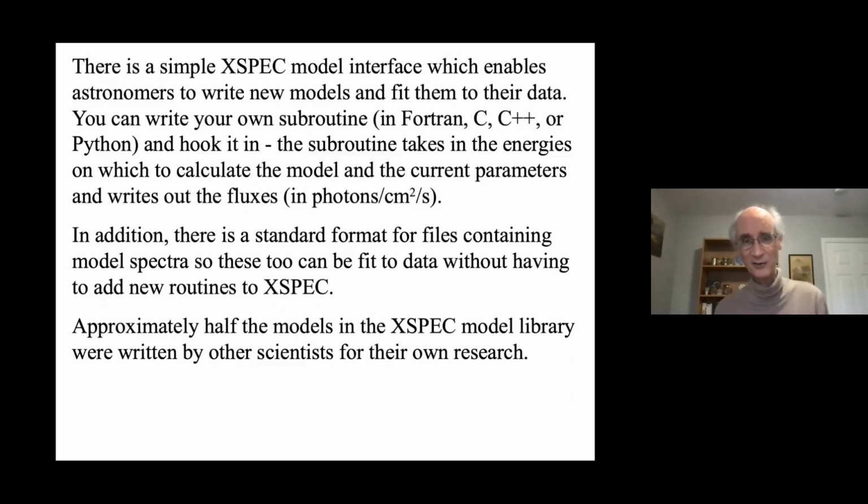I haven't yet worked out how to hook Python stuff back into the non-Python program, although I know it's possible in theory. So basically, all your model is doing is it takes in the energies at which to calculate the model and the current parameter values and writes back out the fluxes.